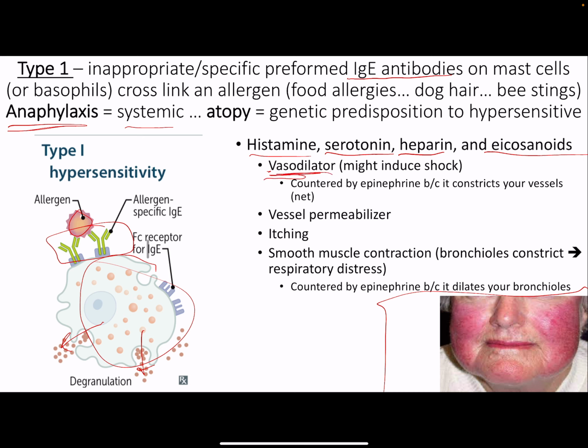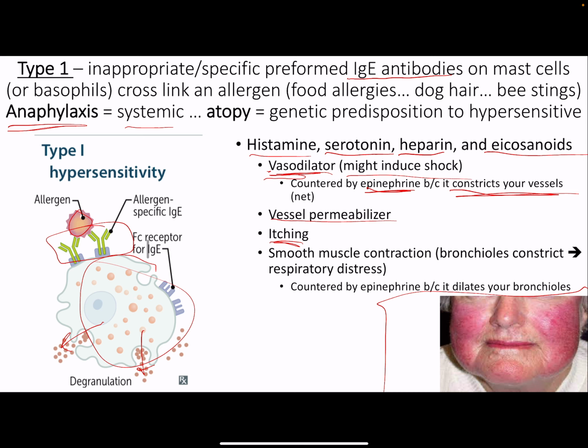And think about vasodilation, kind of like Boyle's law. If the volume goes up, the pressure goes down. It's more complex than that, but that's a fun way to simplify it. If the blood vessels dilate throughout your entire body, that means your pressure is going to go dramatically down. This can cause shock. People go into anaphylactic shock, and super low blood pressure can kill you. This is countered by epinephrine, for one reason because it constricts your blood vessels, and that's going to raise your pressure back up. So we talked about this.